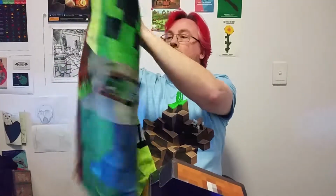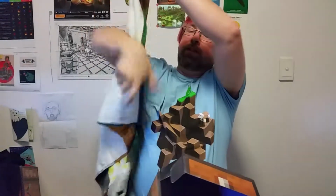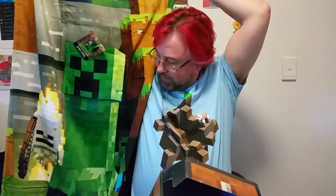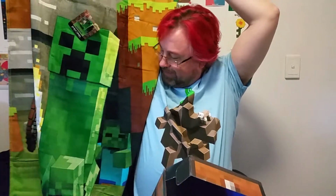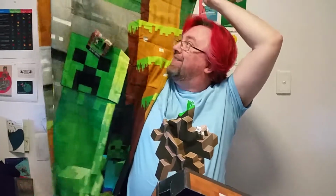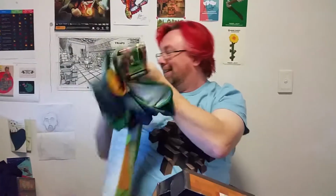And lots of plastic snaps. Oh! And yes, we have, oh, this looks awesome. Oh, wow. No, I might even hang this on the wall. Look at that, it's a big creeper. It's a Minecraft creeper towel. I love it. Did it get anything? Was it in shot? Yeah, okay, cool. So cool, I love it. This is my favorite box so far already, I think.